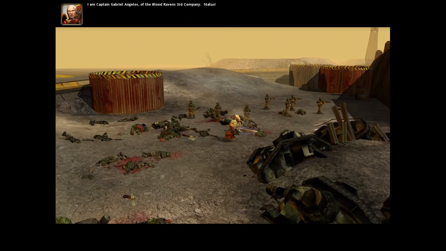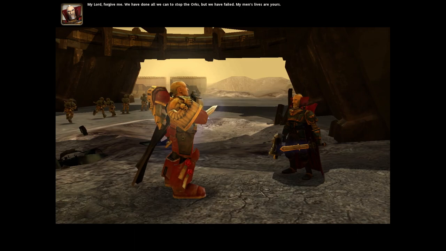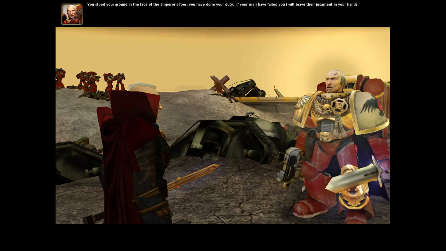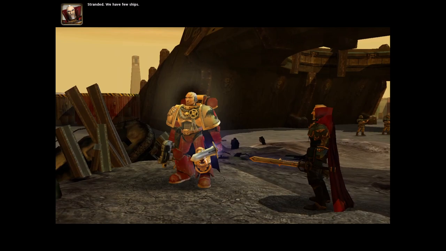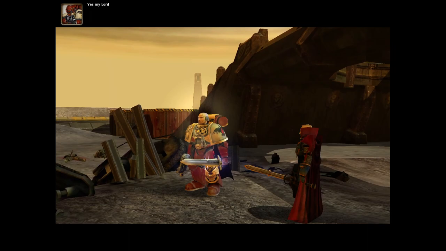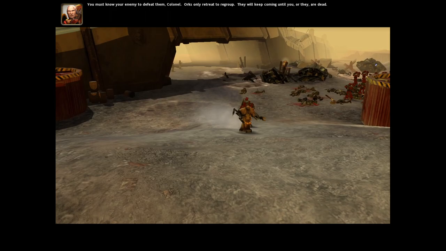I am Captain Gabriel Angelos of the Blood Ravens 3rd Company. Status? My lord, forgive me. We have done all we can to stop the Orkz, but we have failed. My men's lives are yours. You stood your ground in the face of the Emperor's foes. You've done your duty. If your men have failed you, I will leave their judgment in your hands. Thank you, my lord. I am not here for your thanks. This port must be held if we are to maintain troops and supply lines to the planet's surface. That is why we are here. Now, what of the wounded and the civilians? Stranded. We have few ships. Then you shall have more. All Blood Raven flights execute Protocol 23 and initiate civilian evacuation. We will dispatch the ground forces. Yes, my lord. Ground forces, my lord? But the Orkz have retreated. You must know your enemy to defeat them, Colonel. Orkz only retreat to regroup. They will keep coming until you or they are dead.